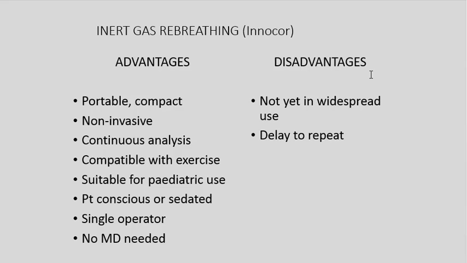So the advantages and disadvantages of the inner core device: it's portable, compact, non-invasive, continuous analysis is possible. This one is compatible with exercise, suitable for pediatric use. Patient can be conscious or sedated. It's simple use by a single operator, and no doctor is needed for operation. The disadvantages are that there's a delay to repeat. You have to wait for the system to stabilize and completely clear of any gases, and it's not received any great widespread use, although we did have it in our hospital and the clinicians were pleased to have it.